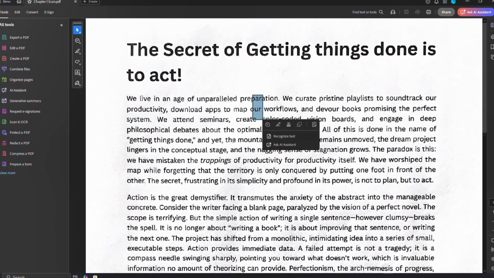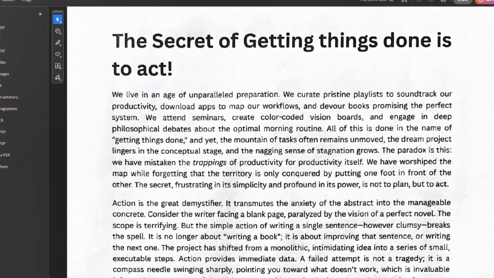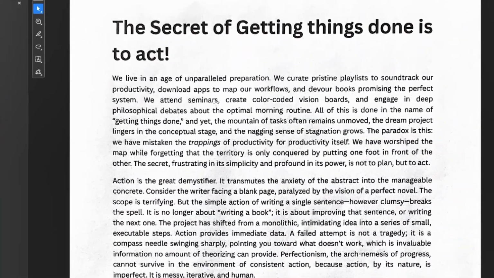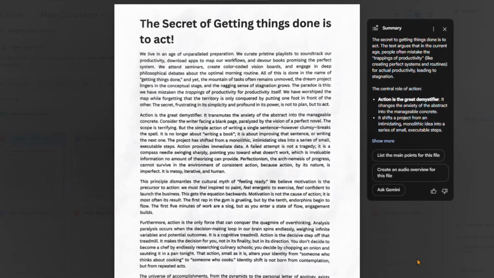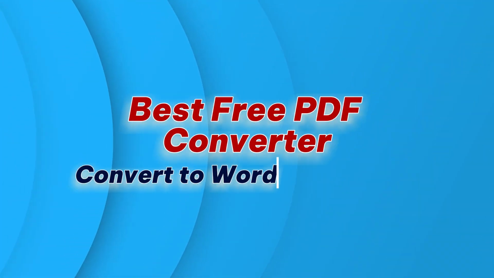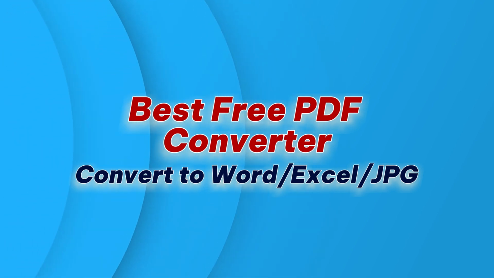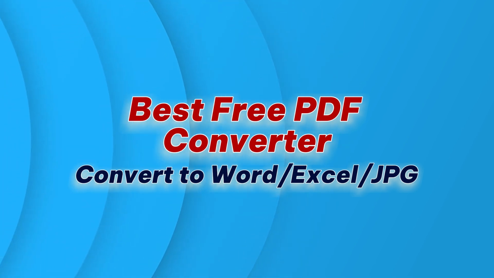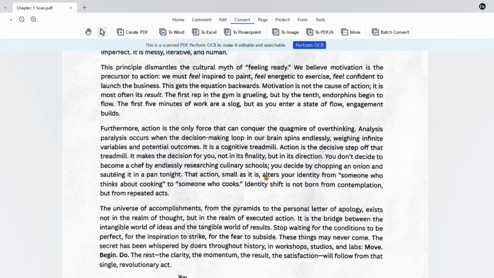You need to convert a PDF, maybe a scanned document, a report, or an invoice, into an editable format like Word, Excel, or even an image. But not all converters are created equal. Some mess up the formatting, others can't handle scanned files, and many require you to upload your documents online. In this video, I'll show you the best PDF converter for Windows, including a free built-in option using Google Docs, and a more powerful solution with Tenorshare PDNob, which comes with built-in OCR and supports multiple output formats.